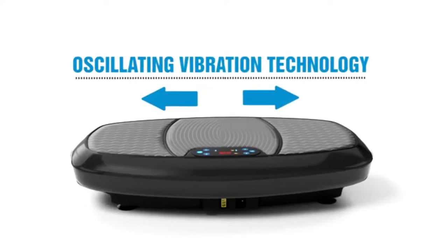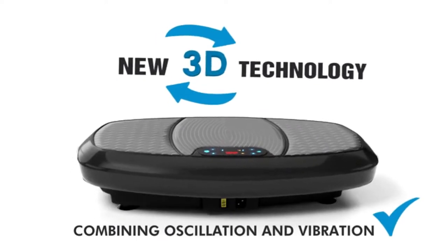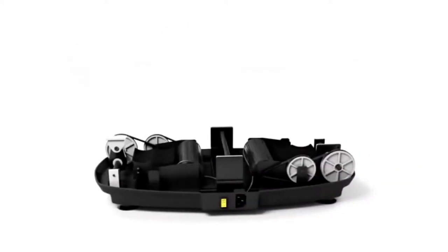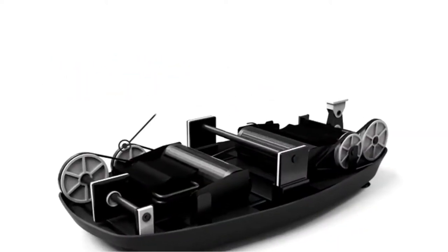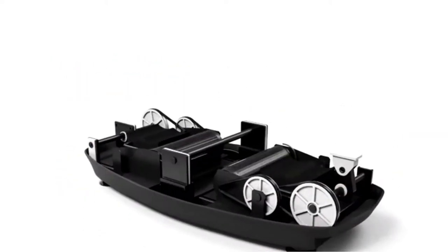Love your body and your workout. Huge anti-slip surface for effective exercise you'll enjoy. Easily position yourself on the 3D and get ready for the deepest vibration fitness experience you've tried yet.